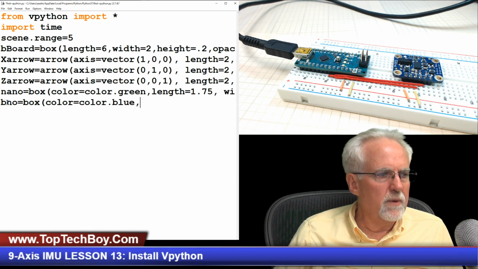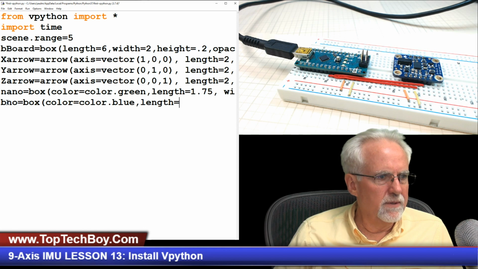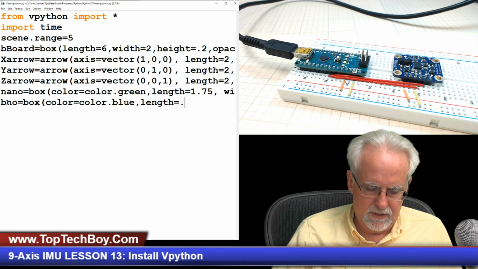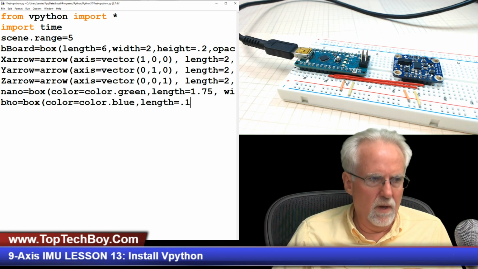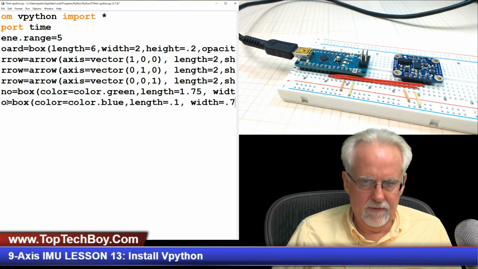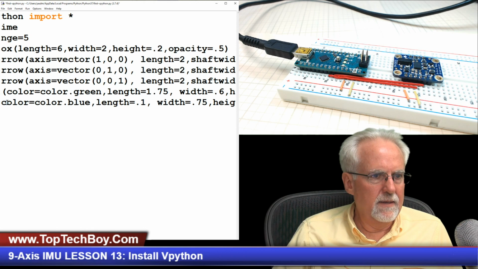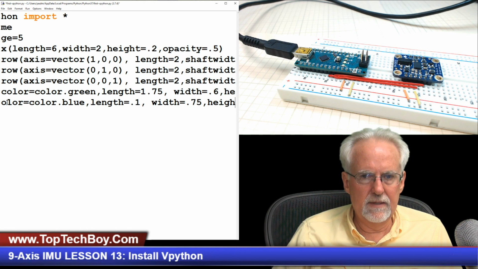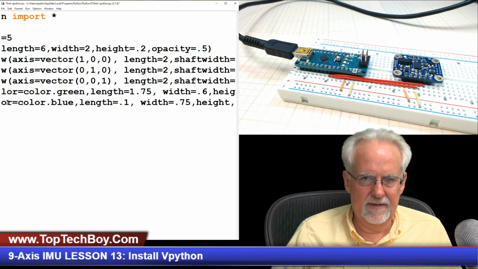Then the length is about 1, the width is about 0.75, and then the height, H-E-I-G-H-T. You want to say H-E-I-G-T-H, but it's height.